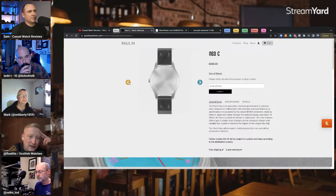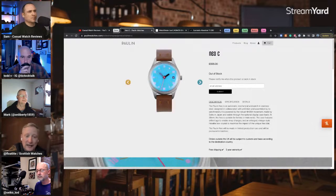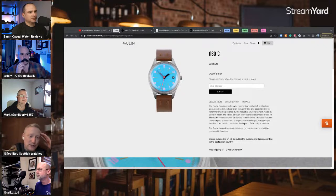They are unbelievably popular. They're always out of stock, so you basically need to wait to get one. And I know even my little brother's kid, who's not into watches at all, and doesn't know about watches, knows I like watches, but she randomly sent me a picture of this after she saw one somewhere and said, "This is cool. Where can I get one of these?" So it's got younger kids into watches as well. It's 38 mil, so it's bang on the sweet spot for so many folk as well.